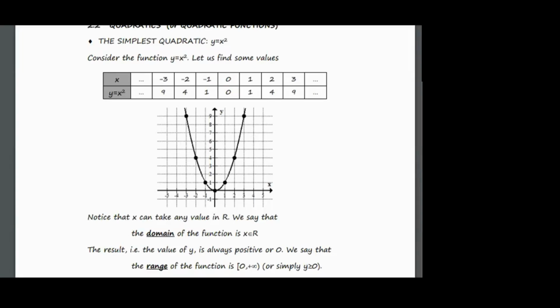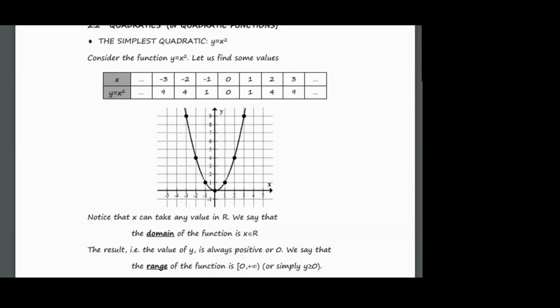So always the graph of a linear function is a straight line with a constant slope, correct? That slope is called the gradient as well. In some of the topics, it is called slope. In some of the topics, it is gradient. So we'll take both, correct? That is what m is all about.